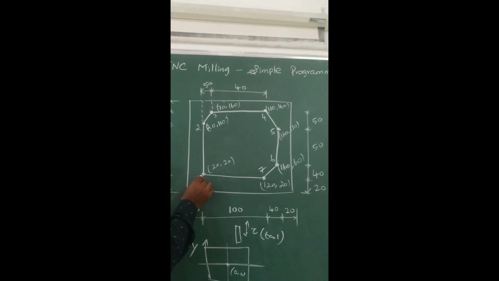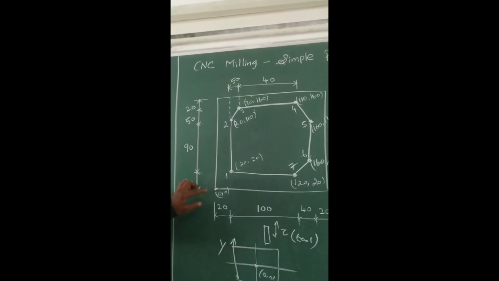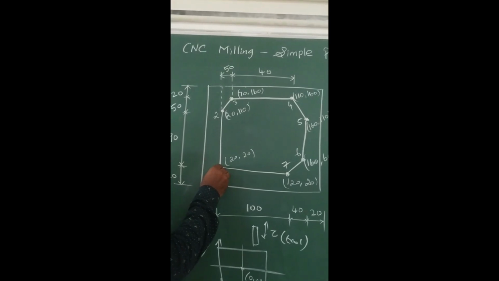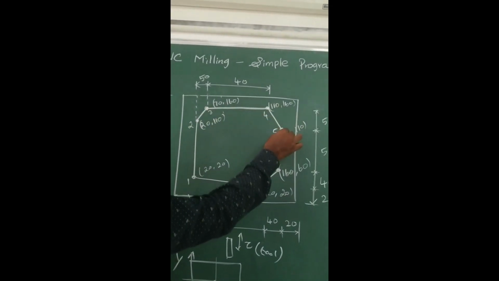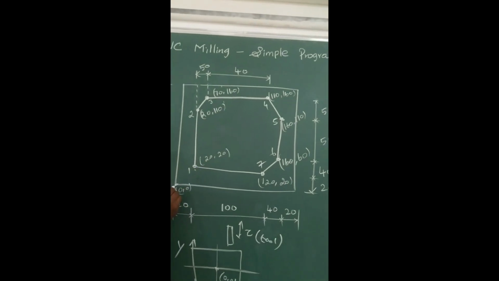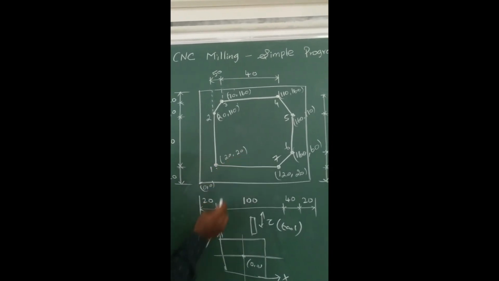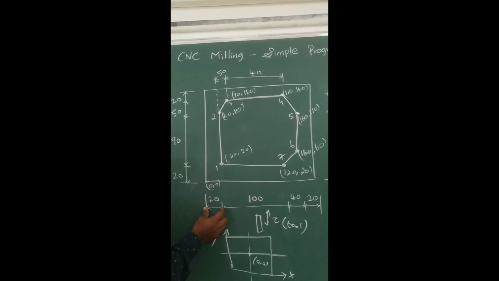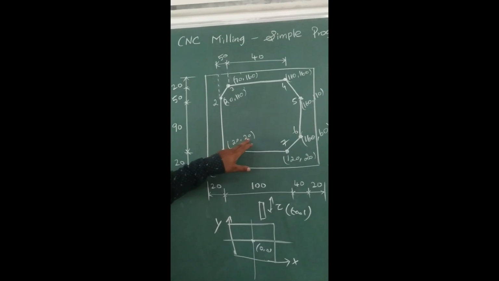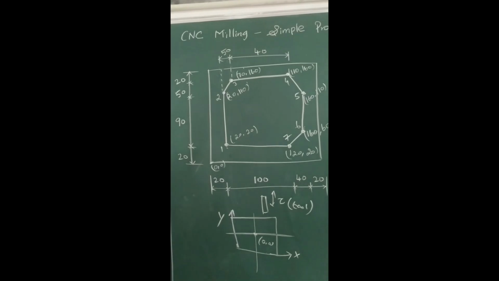From this we have to create one continuous contour milling shaped object. We have to remove the metal as mentioned in this diagram. For that, this is the first point, this is the second point, third one, 4, 5, 6, 7, and again we have to come back to the first point. For your reference, the coordinates of this point will be 20, 20. The X-axis will be 20, and likewise the Y-axis will be 20. So here it will be 20, 20. Like that we have to mention all the references for our program.